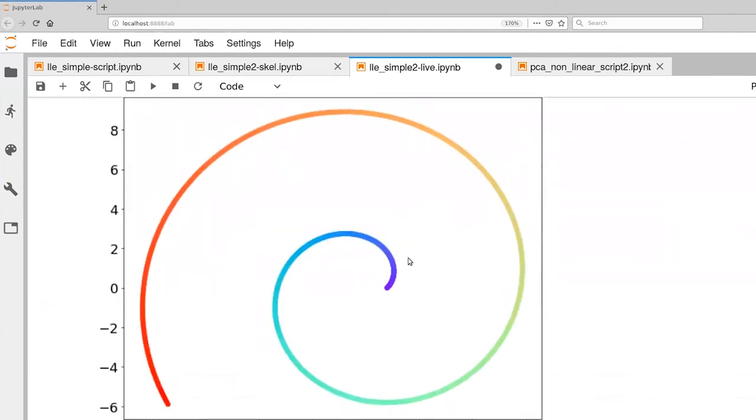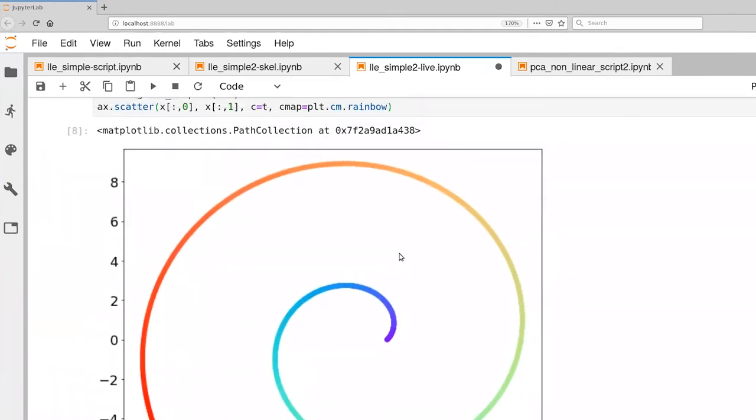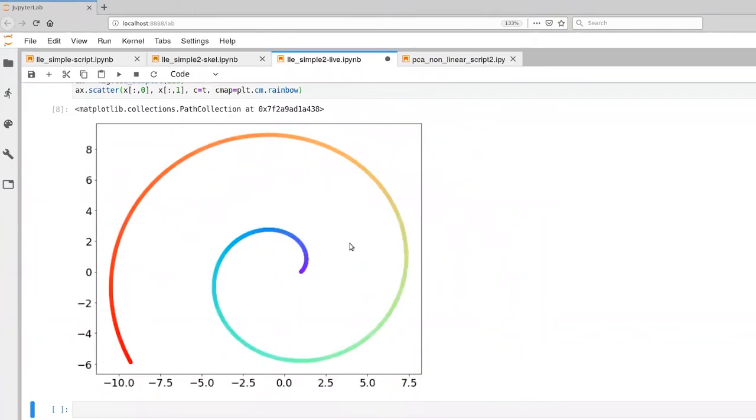Okay, so there we go. So there's our spiral. Back up a little bit, make that fit. So time t equals zero was right here. And then as time increased, we proceeded in an orderly fashion around this spiral. And you can see that we're getting different colors at the other end. So by doing things in this way, this is going to allow us to track what's happening as we go through the embedding process.